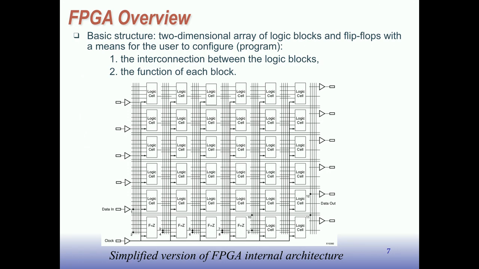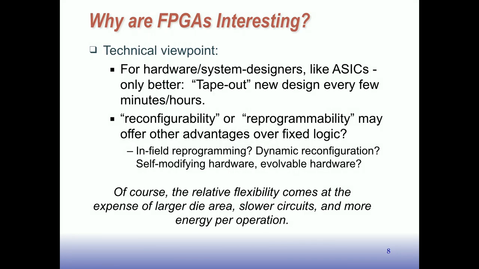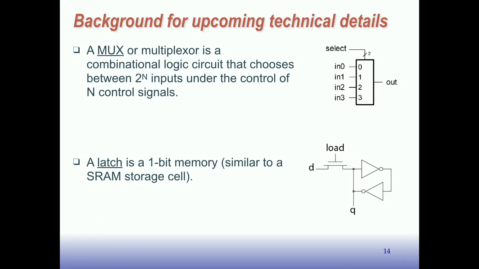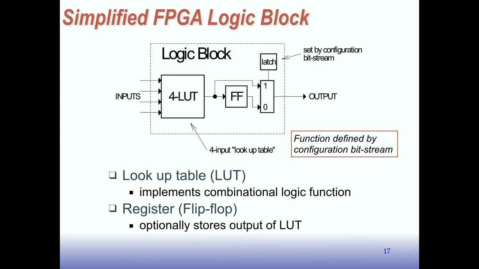So what we're going to do, if we have some large design we want to fit on the FPGA, is cut it up into pieces so that each piece will fit inside one of these logic cells. Right? And then we'll wire them together. I'll talk about how they're cut up later. But for now, let's look at what's inside the logic cells. So this is a simplified logic block. Later, I'll show you some less simplified ones, but this gives you the basic concept.